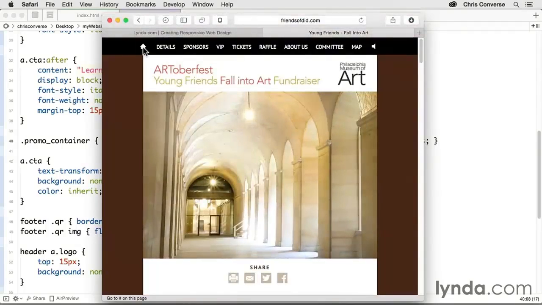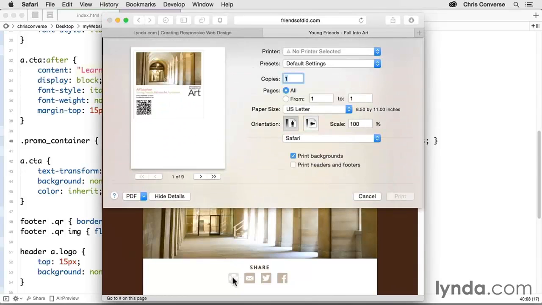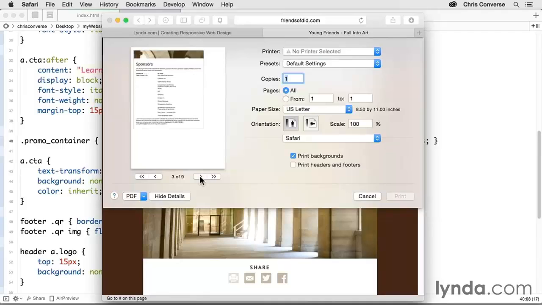So if somebody were to print this page, we would want to have a little bit more control over the individual sections that are printed. So we implemented CSS page breaks on this particular site so we could have a little bit more control over the printing. So now if I come down here and click on the print button, or if we go to the file menu and choose print, we can see on the first screen here, we have only the content for the first panel, and we have a QR code that will link to the main website. We can see down here there are 9 screens, so I can click through each one of these individual screens.